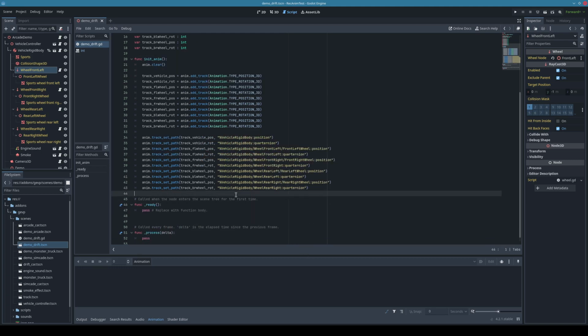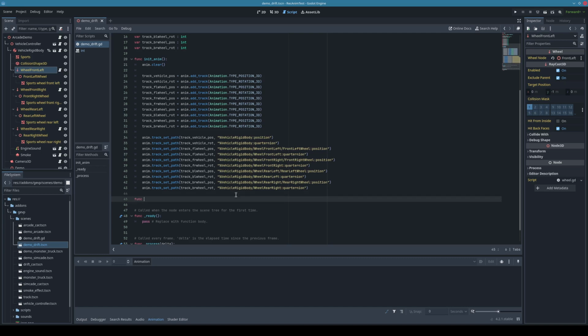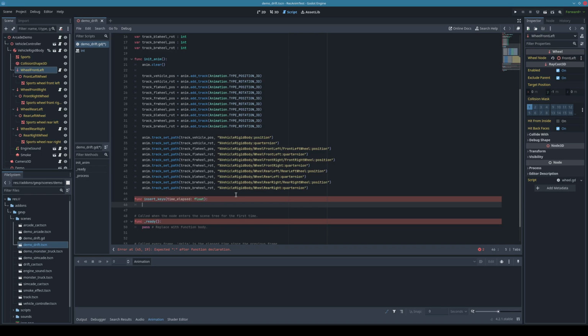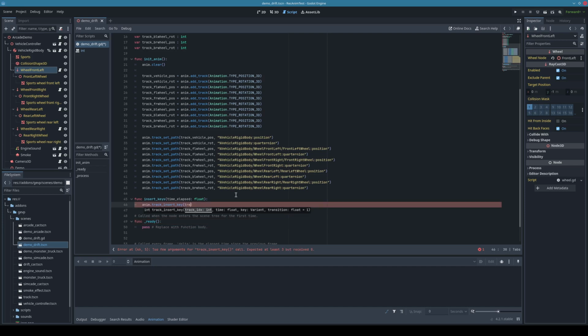All right, now that all the paths are set up, we can create a function that's going to insert all of the keys during recording. So, insert keys, and we're going to take a parameter of time elapsed, a float. And we're going to do animation.insert_key, track_insert_key, and put it in our track.